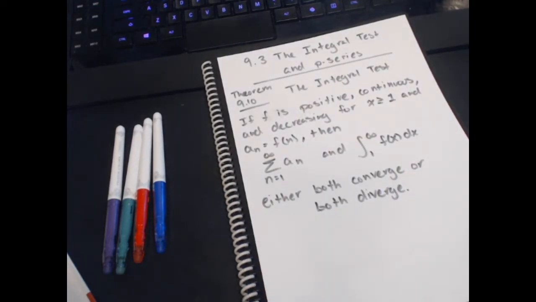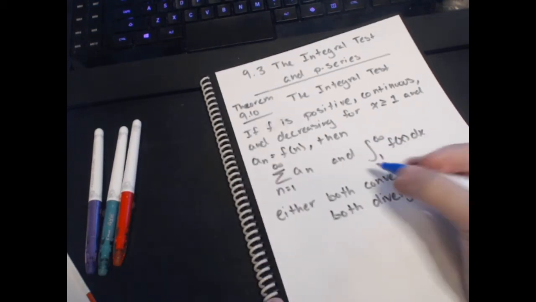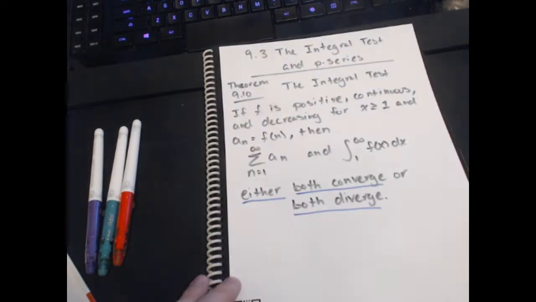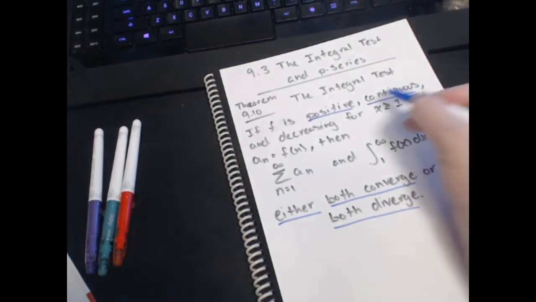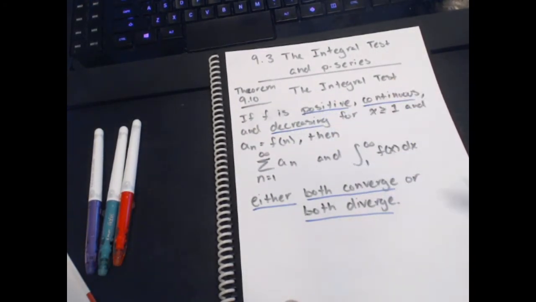So based off the property, if you know the summation converges, then this converges. It's literally either or. So if you know one of them, it happens with the other. So really, you only have to solve for one of them, which is kind of nice. But the key thing to pay attention to is that it needs to be positive. It needs to be continuous, which, if it's an integral, it should be continuous, but I'm not going to get into that right now. And decreasing. So you're looking for these three things. You want to make sure your graph is moving downwards, left to right.